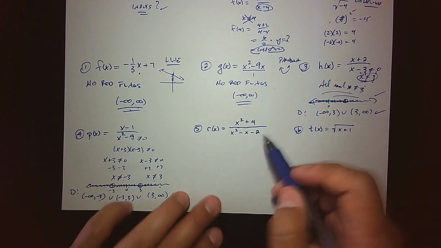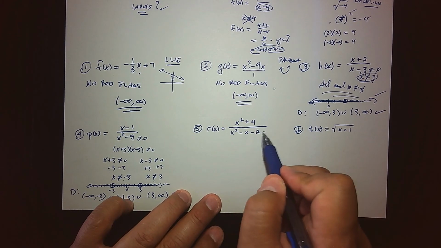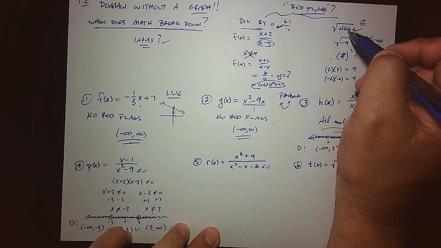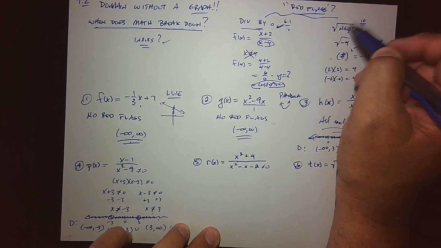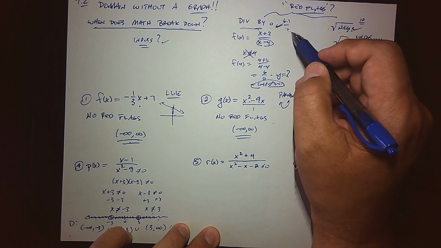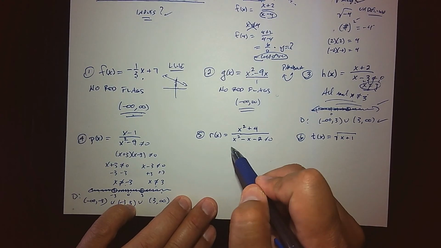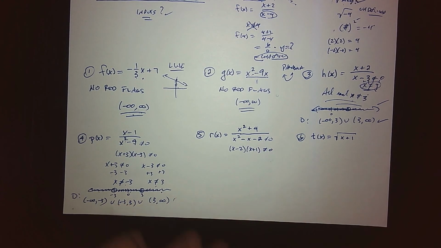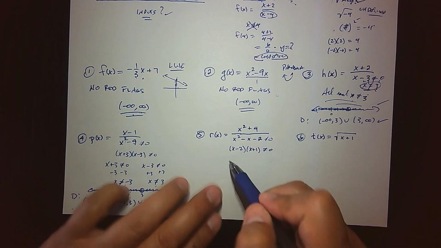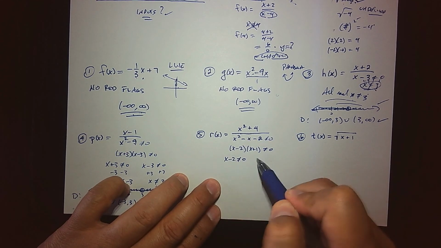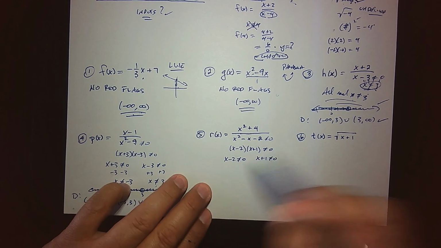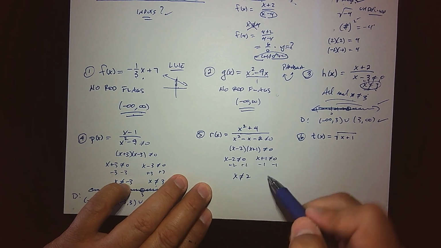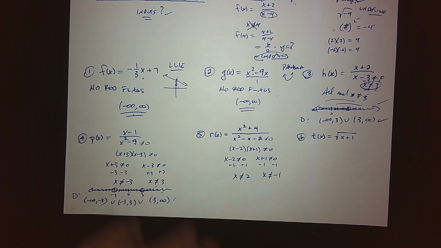Next one, again, we have another rational function. We can see that there's a potential for a division by 0. Matter of fact, let's cut to the chase. There's no square roots, so that one's not present. This one we have to account for. So what we saw back in chapter 6 is, again, we can factor. I'm a guesser and a checker, so I believe that factors as that. The zero factor property says we don't want that to be 0, and we don't want that to be 0. Adding 2 and subtracting 1, we get x can't equal 2, and x can't equal negative 1.